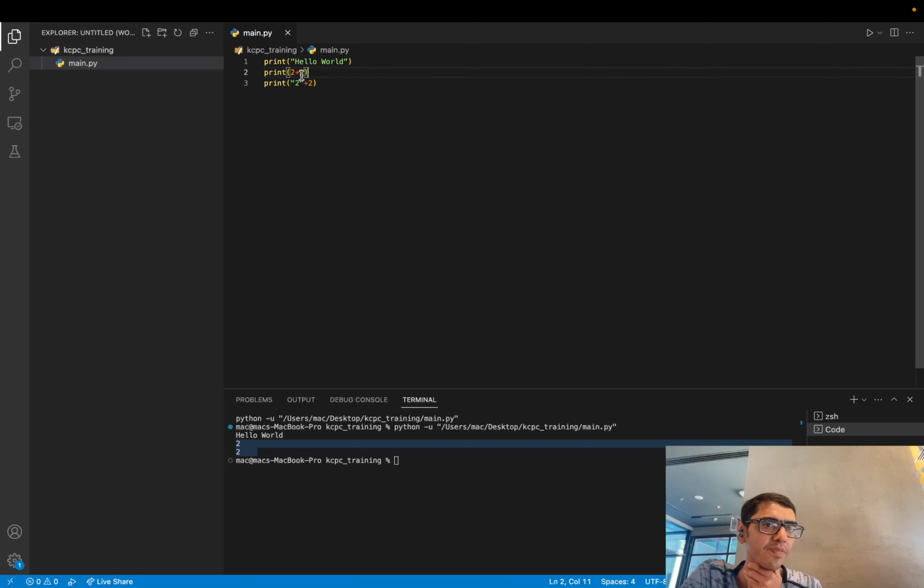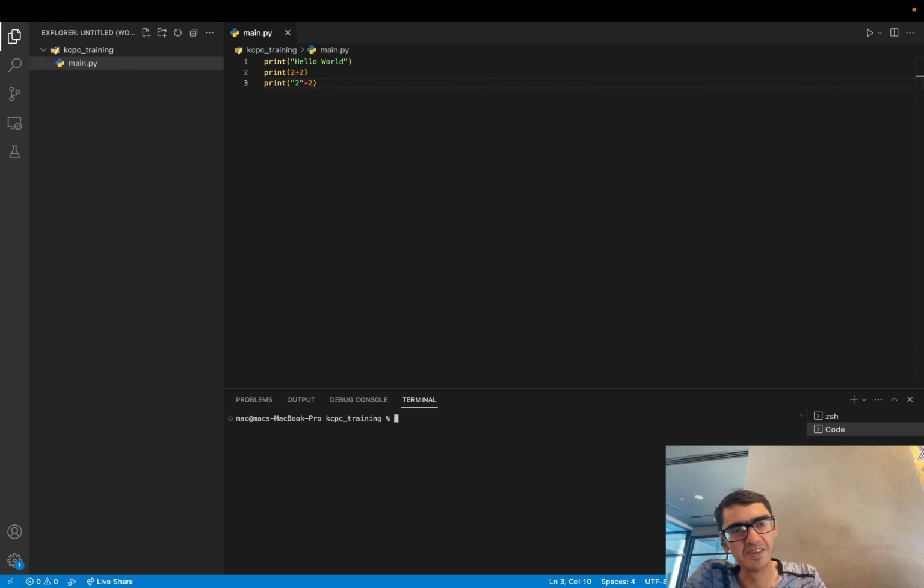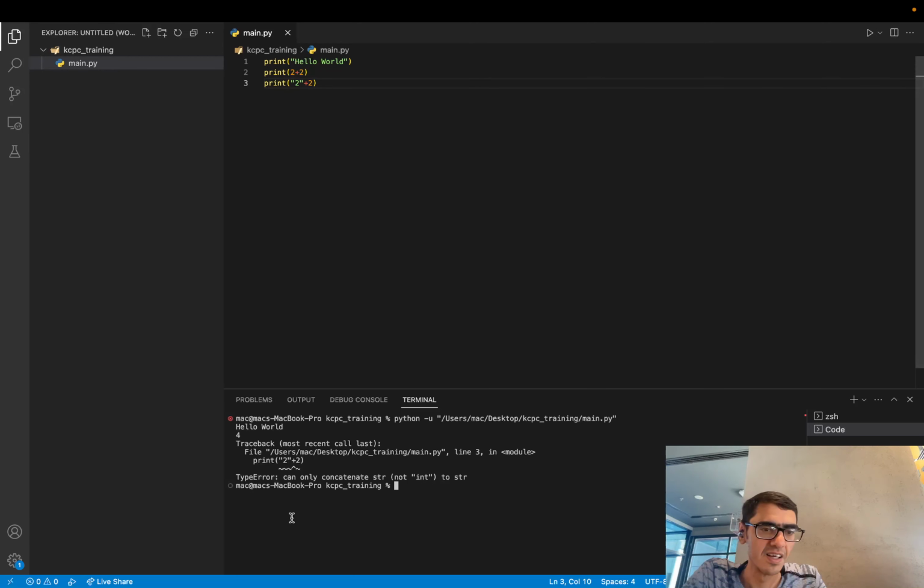The first line, what do you think it will be? Okay, 4, and then an error. Okay, let's see. Actually, it is a very famous behavior that you are right. It is not possible to concatenate, and this is, by the way, the name for it: concatenation. It's a long word. Concatenation is basically putting two strings together. So from the name, two strings. Both of them need to be strings.